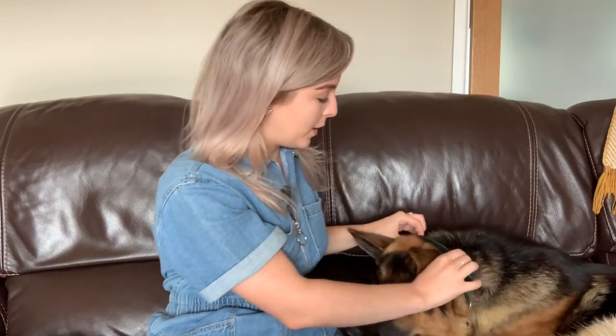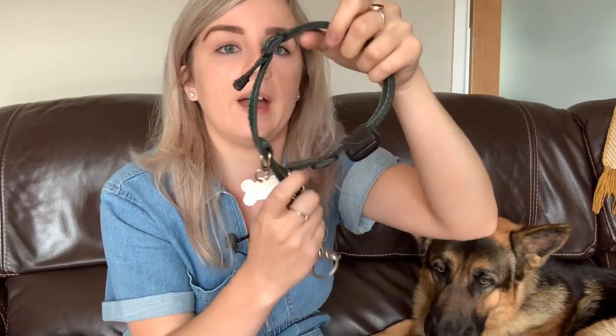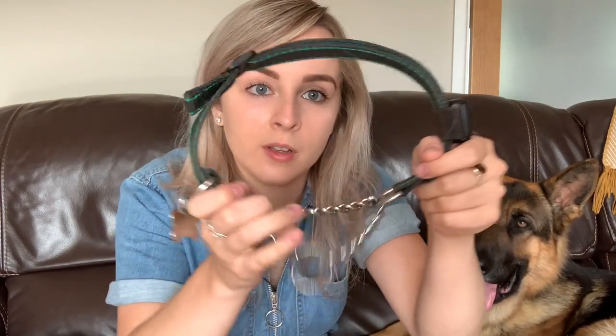The next really important thing is a good quality, well-fitting collar. In the past we've always used buckle collars, but we had a problem once where I put it too loose and because Bear has such thick fur it just slipped over his head. For that reason he now uses a martingale collar. The martingale has a small chain section that gives you extra give while he's wearing it, so you can have it looser — more breathable and comfortable — without it being unsafe.